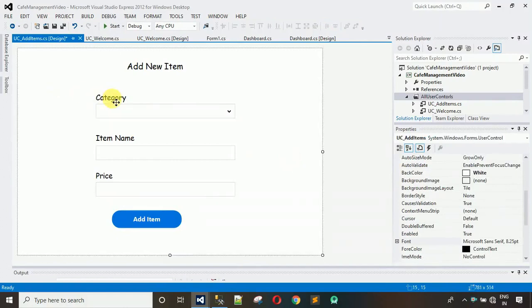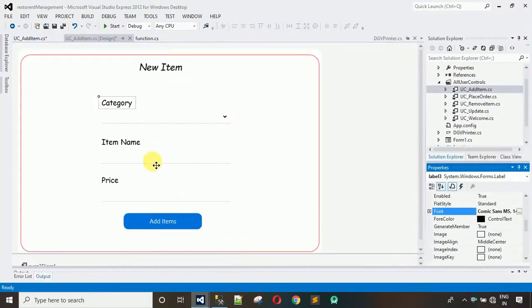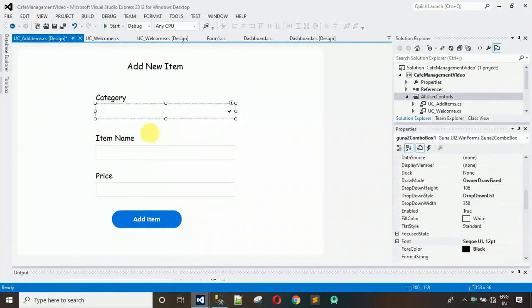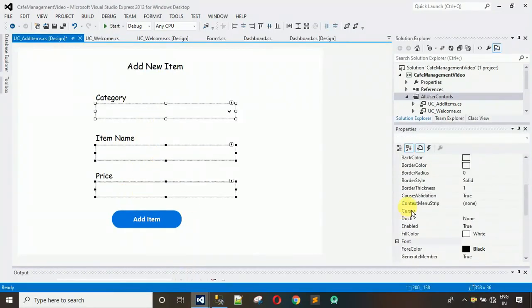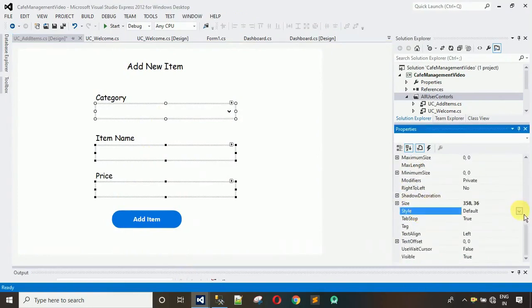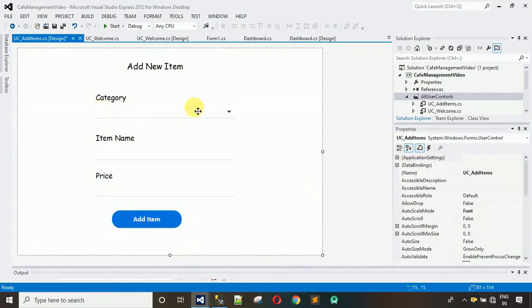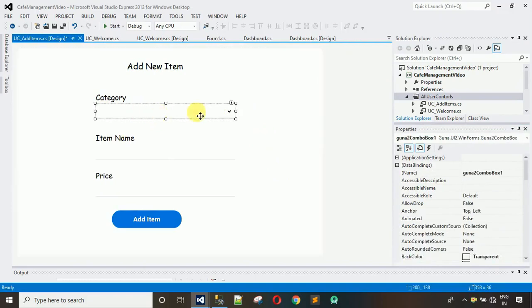And after this what we have to do is remove the border from the three sides. I want this underline. In the complete project you can see we have only underlines, not the three sides. So how to do that? For that you have to select all these and search for one property, that is style. Change this one from default to material, and when you do that you can find the three sides are already removed.